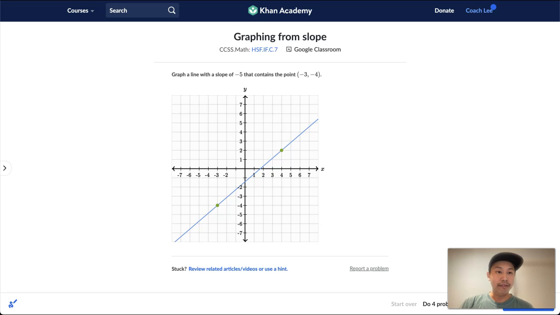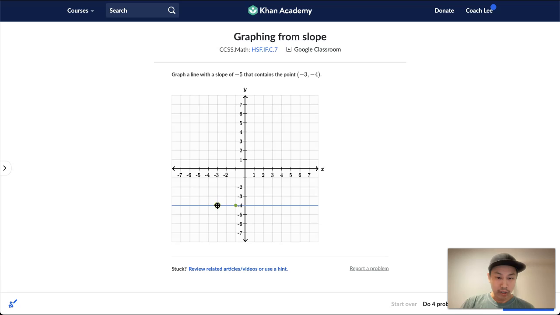This is a -5, which you can also write as -5/1, right? -5 is the same thing as -5/1. That helps you see, oh, I'm going down 5 and right 1. So that's what I'm going to try to focus on. Goes down 5 and right 1. I have to get rid of this marker here, but let's grab this point now. I'm going to count down 5 and right 1.